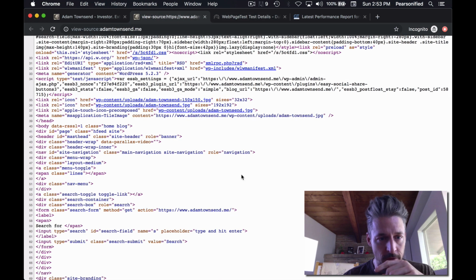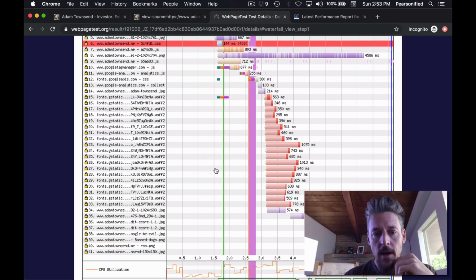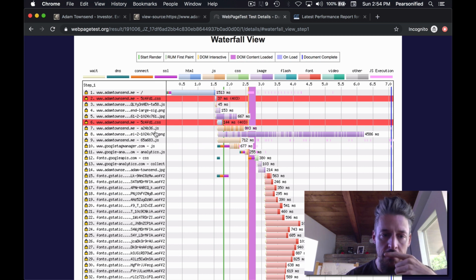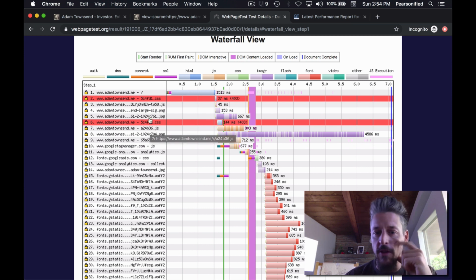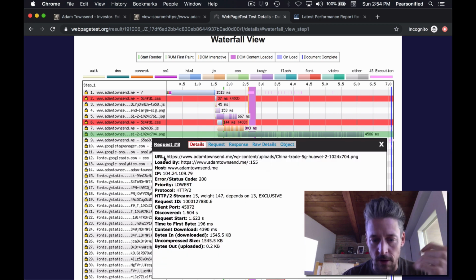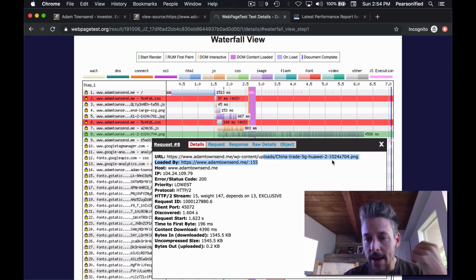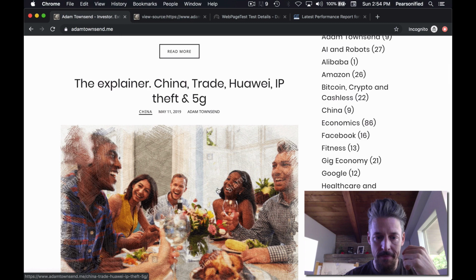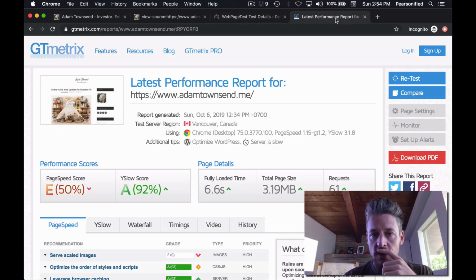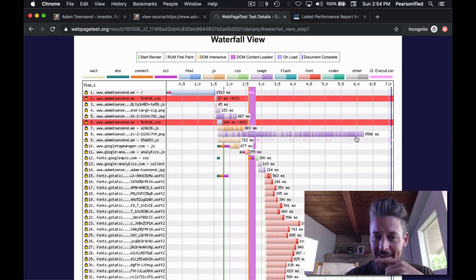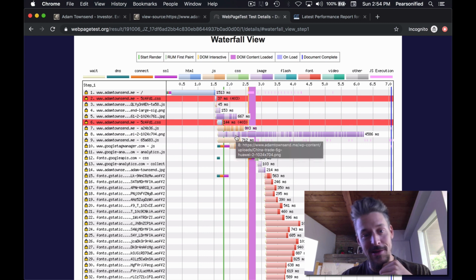I look at every one of these references on the page, everything that gets loaded up. This web page test waterfall is extremely instructive for stuff like this because you can examine each asset individually. Like this one, for example, I showed you earlier. There's one image from the first post. Maybe it's this one. This image is extremely huge, 1.5 megabytes, and we can see that here. We can see that it took a long time to load. Why the heck did it take so long to load? Well, that's because it was huge.